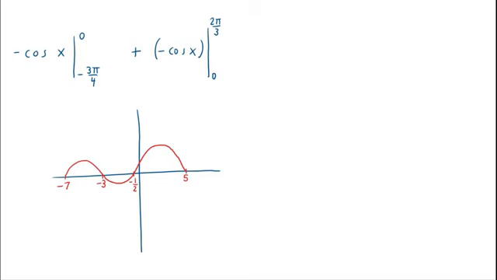Here's what I mean. We can see that the graph of the function from negative 7 to negative 3 has a positive area. So our first interval of integration would need to be from negative 7 to negative 3, and we should expect that value to be positive. The next interval would be from negative 3 to negative 1/2. And we can see that the graph of our function lies entirely below the x-axis from negative 3 to negative 1/2, so we should see a negative area there that we would then make positive so that we could get total area. And then the last interval would be the interval from negative 1/2 to 5.